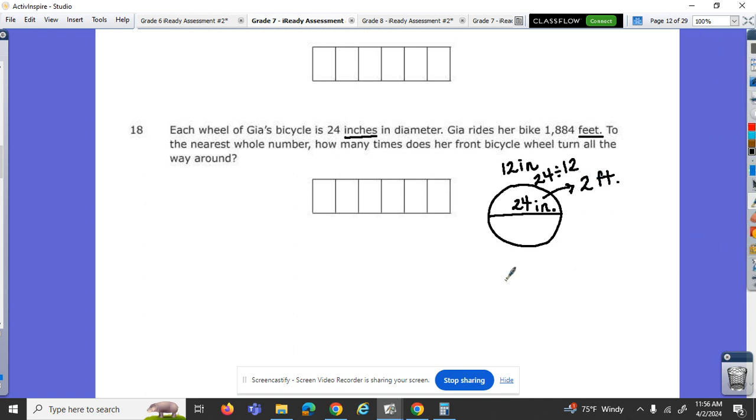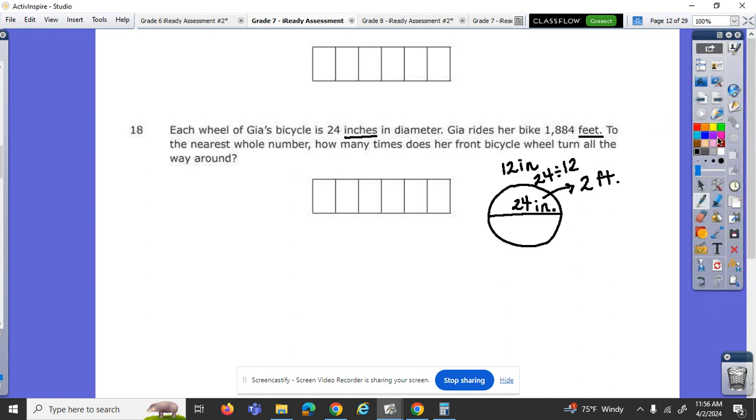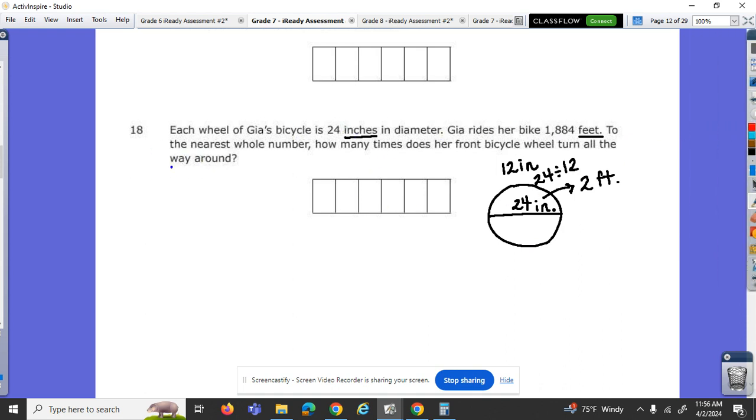2 feet. Now it also asks you for all the way around. Should be thinking about all the way around. What do we call that of a circle? All the way around is the circumference. So see if you can pull that formula back out of your long-term memory. Okay, go and pause the video here, and I'm going to check in with you to help you on question 26.